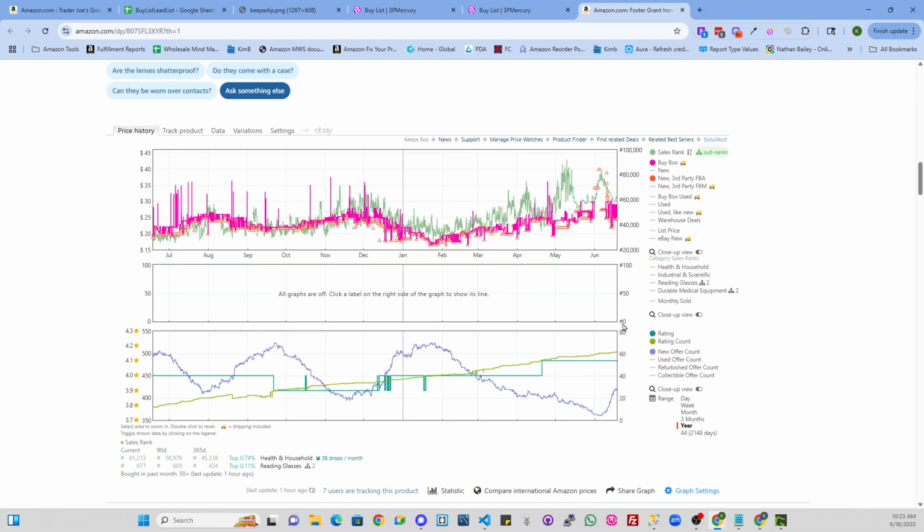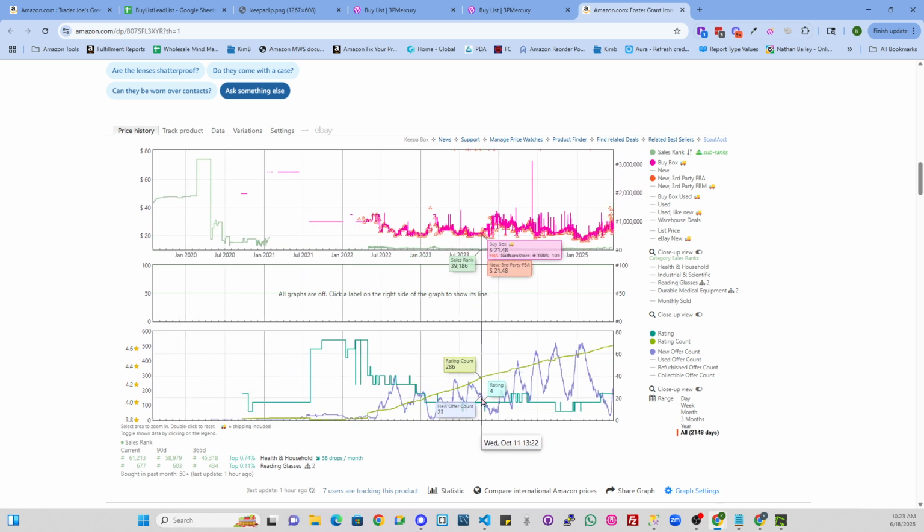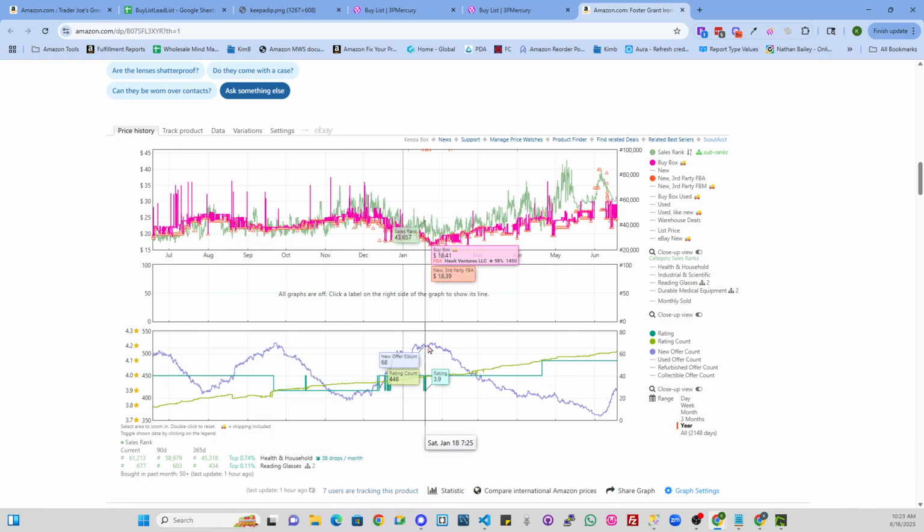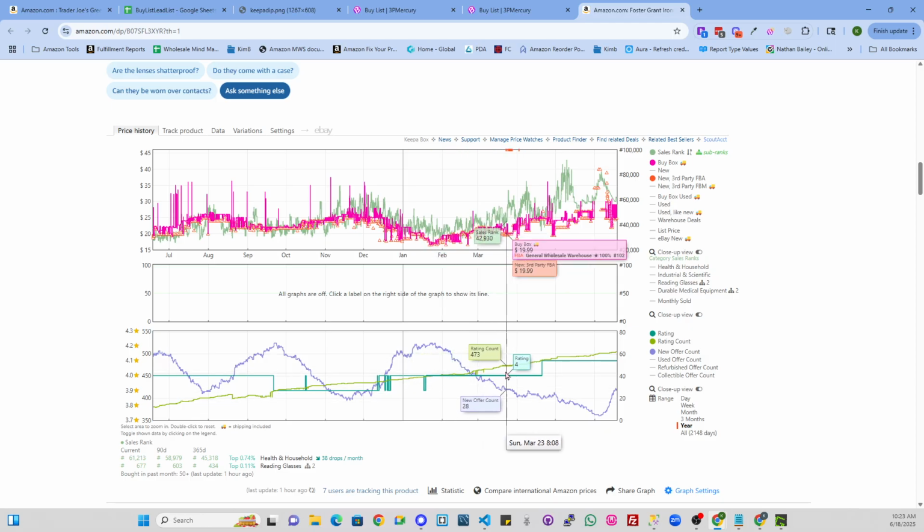And it shows me this because I can now identify trends like this, right? This is such a typical sales cycle. Look at this, up and down, up and down. This is such a repeatable cycle that happens all the time on Amazon. The problem is you are not able to identify it, right? But with 3P Mercury, it's so easy. You can just click a few filters and find opportunities like this all day, every day.